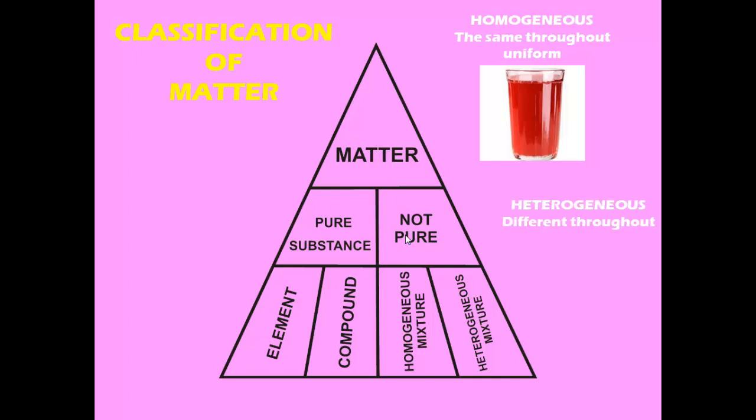A heterogeneous mixture is something that is different throughout. As you look at one part of the mixture and compare it to another part, they're not going to look consistent. They're going to look different than each other. A great example of this would be Italian salad dressing. If you're going to pour some Italian salad dressing on your salad, when you first get the bottle out, you might notice that the oil has formed a layer on the top of the bottle, and the vinegar has formed a layer on the bottom.